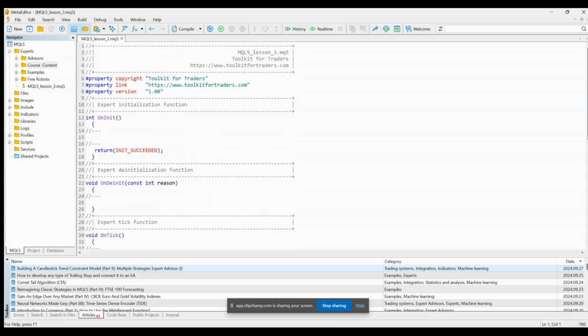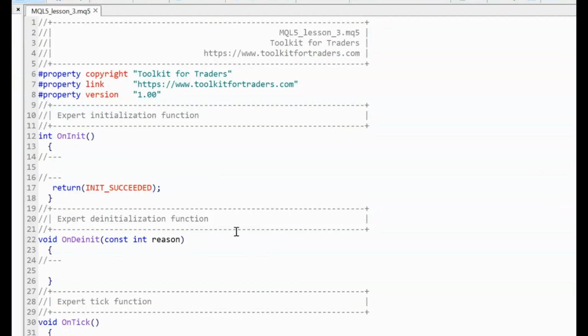So what are we going to do in this lesson? Well, we're just going to do a simple expert advisor that's just going to do something when the expert advisor is loaded up. It's not going to do any trading or anything. We're just going to put some writing on the screen. And what we're going to do is use variables to do that, which we've been learning about today. So we've got here at the top our 3 property information, which we'll leave as is.